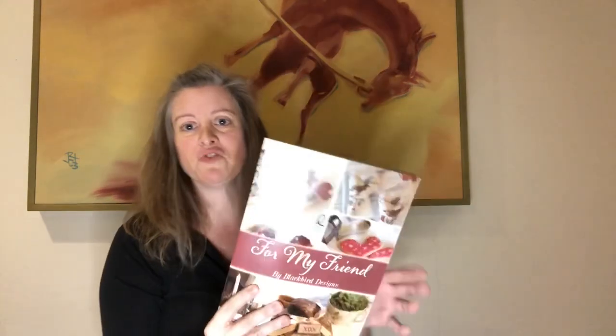Okay, the next one I worked on was a super fun Valentine type of stitch, and it is from this book, For My Friend, a Blackbird design book. It is called Love One Another, and it's beautiful. And I believe that Lisa, the Kindred Stitcher, is also working on this piece. Mine is being stitched on, I wonder if I put my sticker in here, I think it's on a 36 count antique white. And I am using NPI silk number 503.